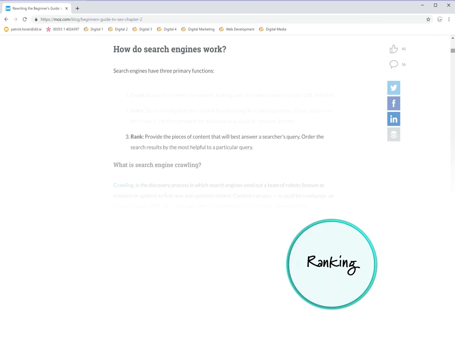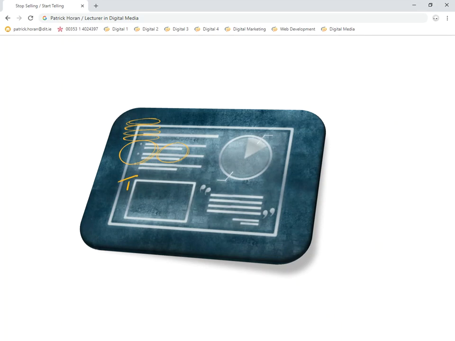The last one here is ranking. So how do they rank? Well, as we've mentioned in a previous tutorial, Google uses over 250 criteria for measuring and for deciding what's the most appropriate to your search and what's putting it number one in the search engine results page. So in these kind of things, it's very important for us to keep an eye on these things.